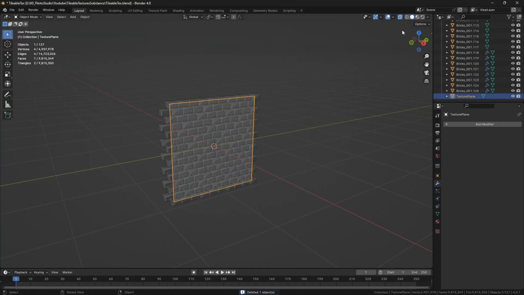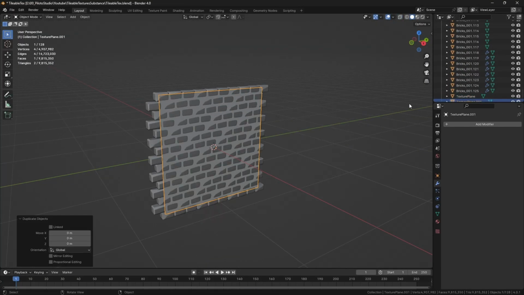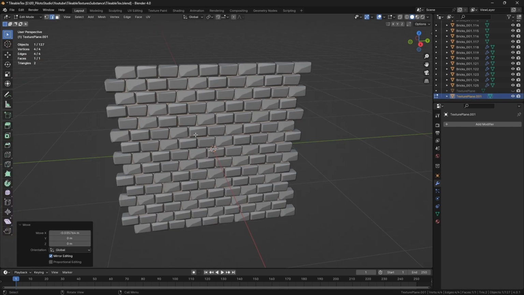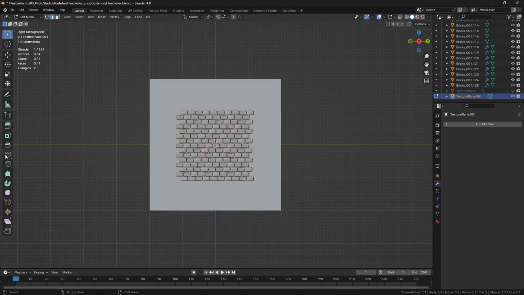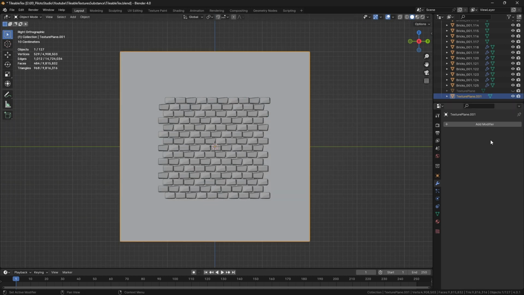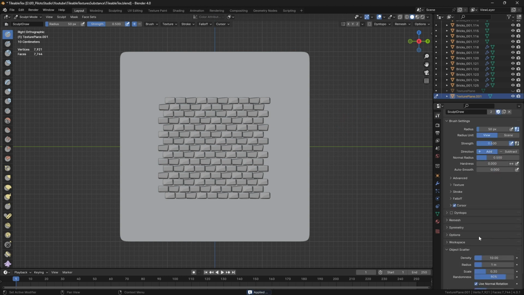Great. Okay, so what I'm gonna do now is duplicate this texture plane here and I'm gonna hide the other one, and this one I'm gonna bring a little bit to the back and I'm gonna duplicate by 2. And now what I can do is I'm gonna add, let me see, 21, yeah, I guess that should be good, and 21 to here too. I'm gonna add a subdivision surface just to add extra geometry. Great. Maybe one more.